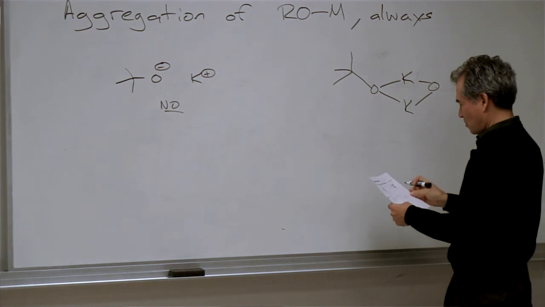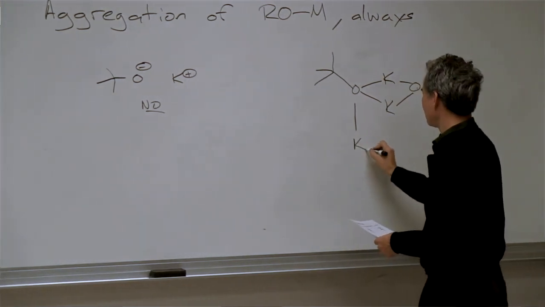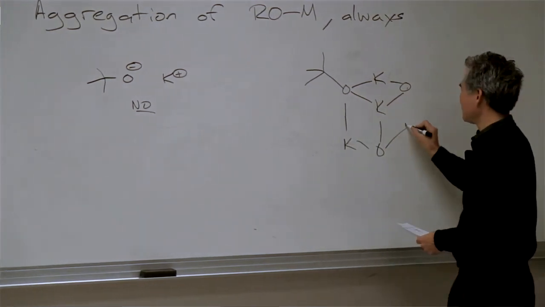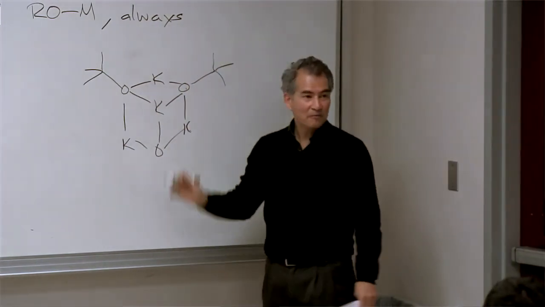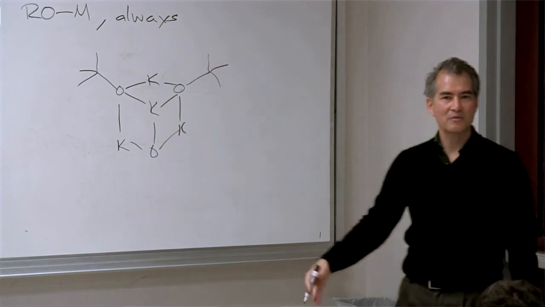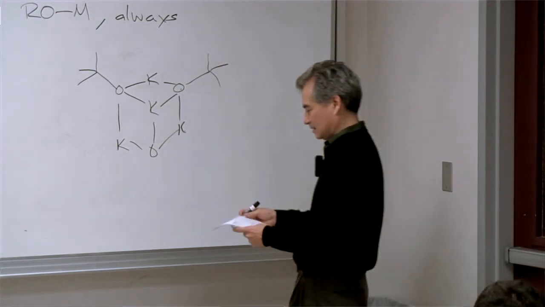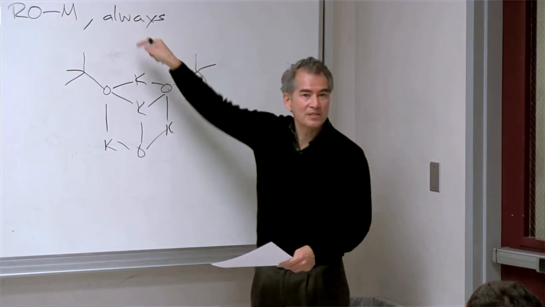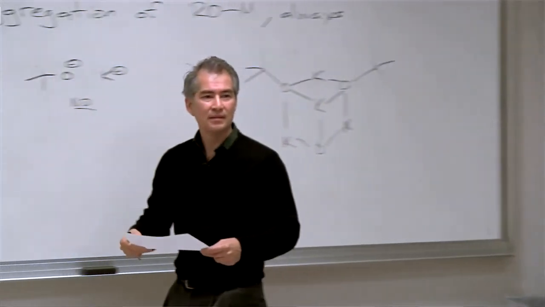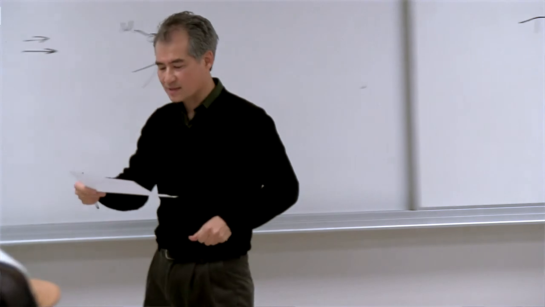And I'm not going to draw the whole thing. It's just this big cubic thing, just like I showed you before, a cubic shape. I'm not filling in everything. There's no free lone pairs on the oxygens. Each one of those is bound to a potassium. And if you've got a coordinating solvent in there, the potassium corners have something else coordinated to them. That's the structure of potassium t-butoxide.